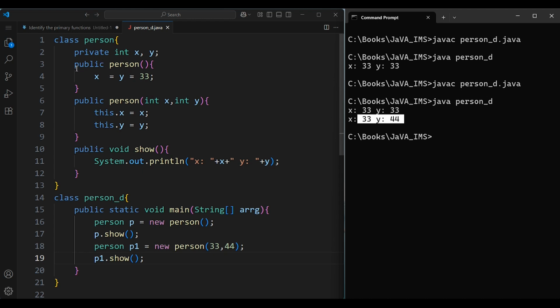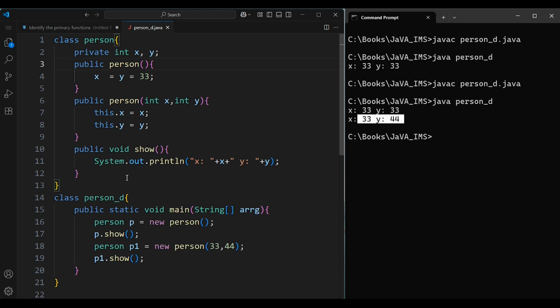It is not compulsory that we define the constructor. It will work fine if we do not define the constructor. But if you want our object to be initialized with some values, in that case we can use the constructor method. So this is a simple example of constructor and constructor overloading.